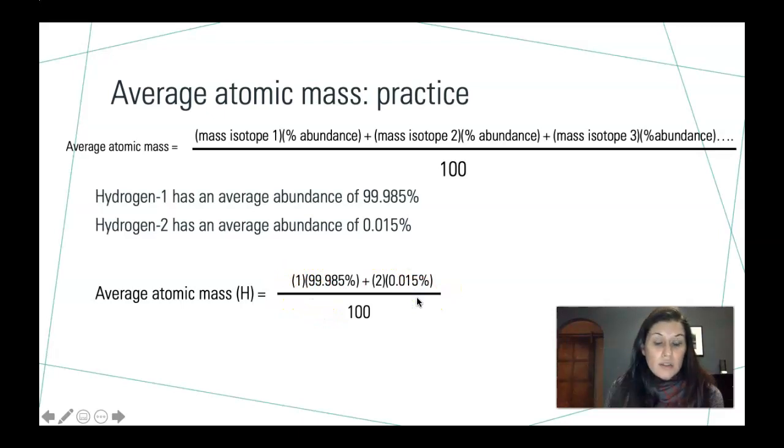Go ahead, put this in your calculator. Make sure you use appropriate parentheses. And you should get 1.00015 as our average atomic mass. All right, you'll notice this is pretty close to what's on our periodic table. We are rounding the masses of protons and neutrons here, but this is our average atomic mass. All right, I'm going to do one more practice with you, and the third one you'll do on your own.